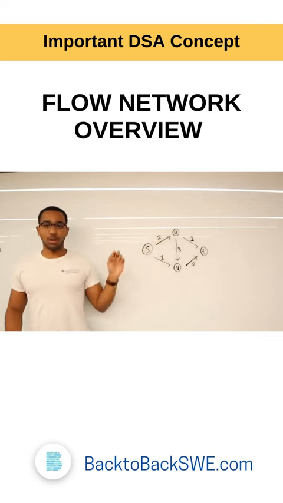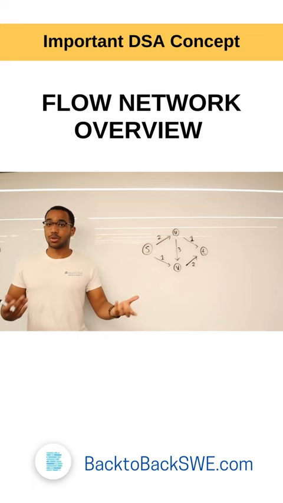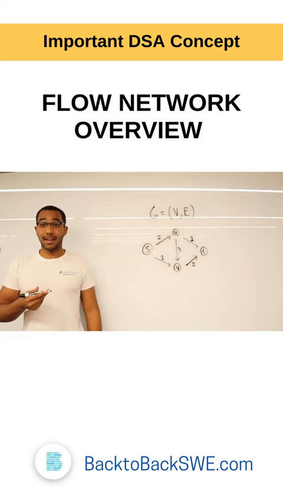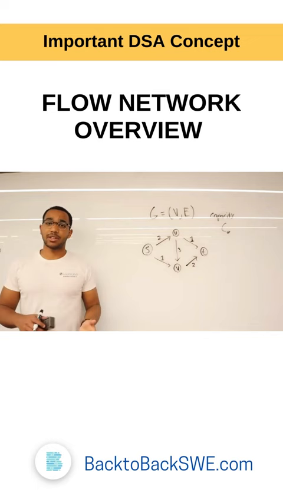I have a graph here and this is called a flow network. All it is is a directed graph, which you can also call a digraph, which is a set of vertices and a set of edges. Every one of these edges indicates a capacity. We're going to denote that as c of e, the capacity of edge e. Every single edge has a capacity c sub e.